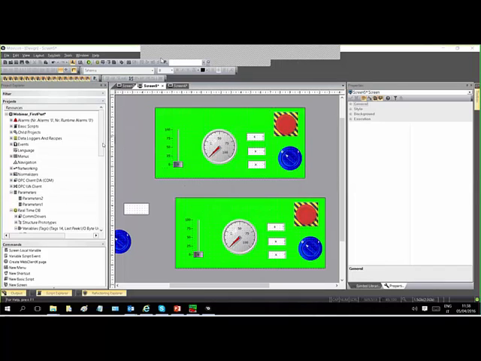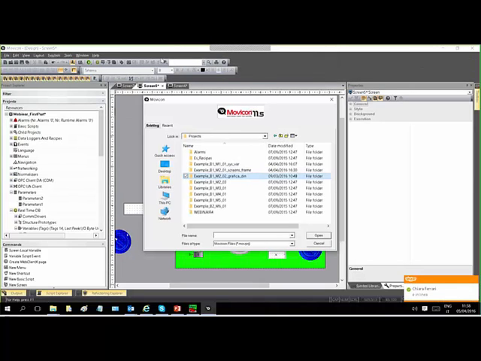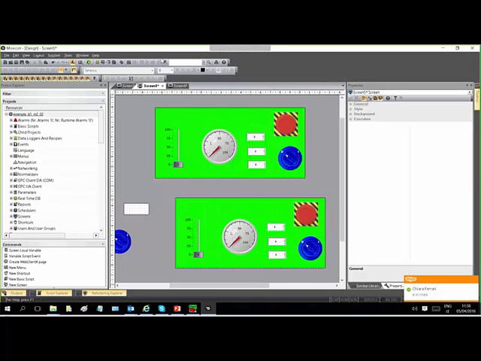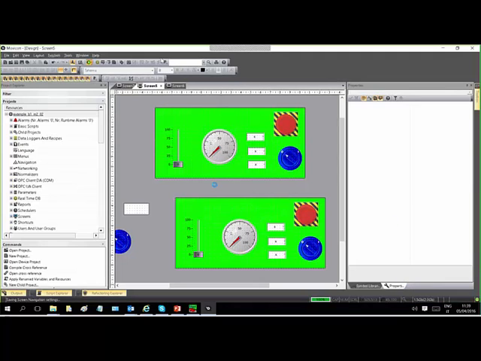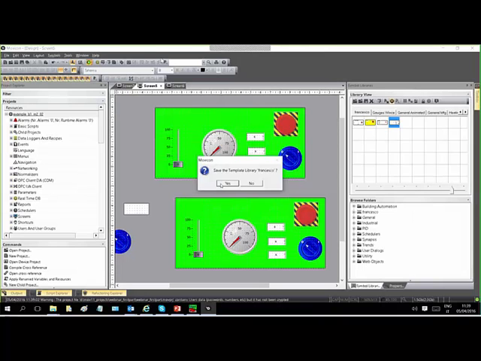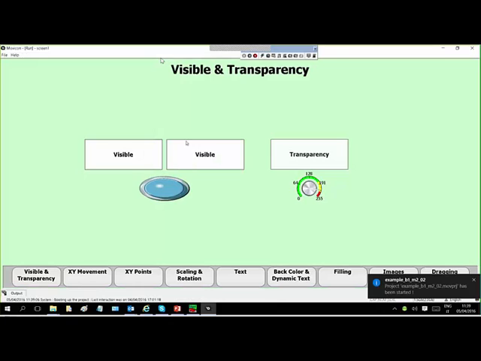Let me open an example that summarizes a little bit what you can do with the dynamic properties of an object. Okay, save my template. So this is another nice example that shows what you can do in the dynamic properties of the Movicon objects.